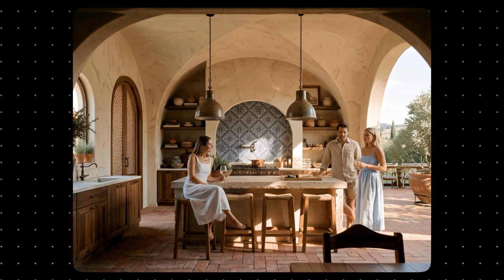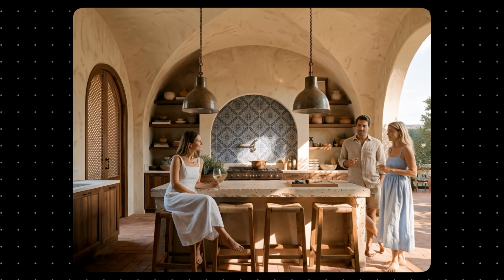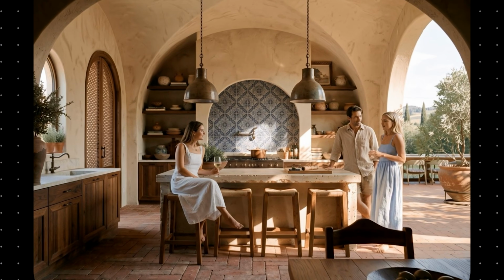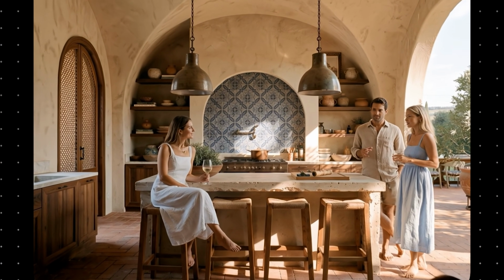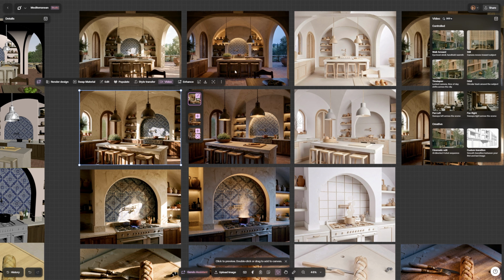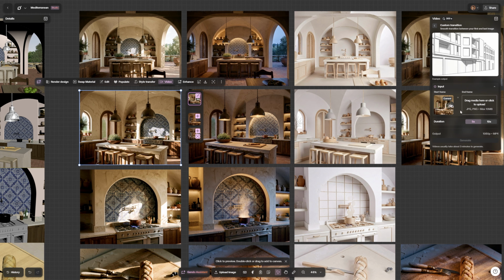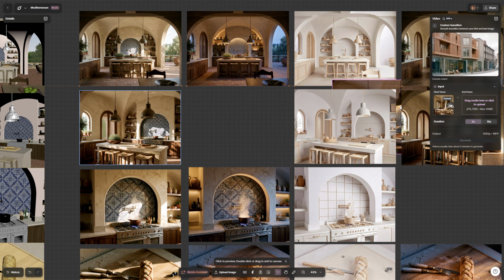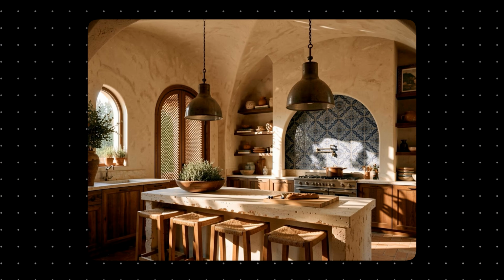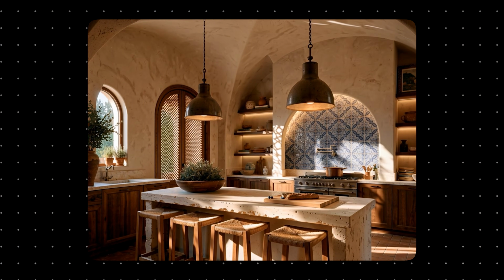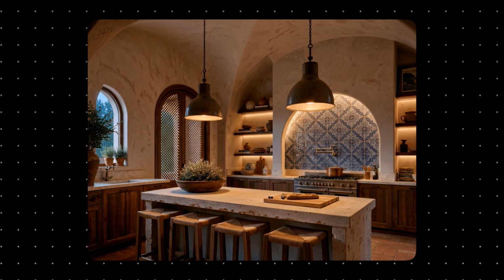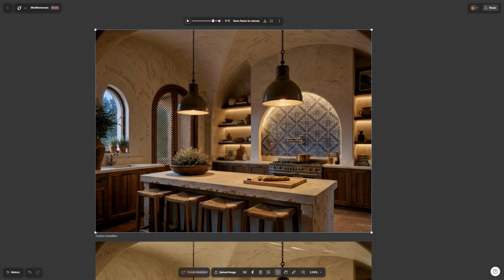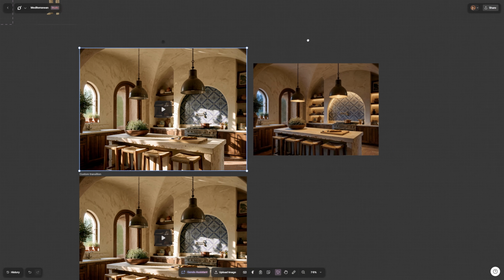As you can see, even small details like the physics of wine in a glass look realistic. The camera movement feels like someone is actually holding it. Then I tried the custom transition between a daytime image and my evening version. The result was a time-lapse style video with the sun moving across the scene. And here's a tip. If you love one frame from your video more than the final image, you can click Save Frame to Canvas and use that exact frame in your project.